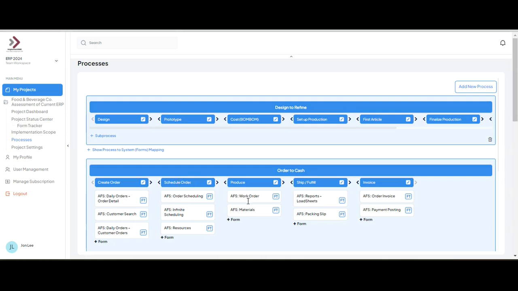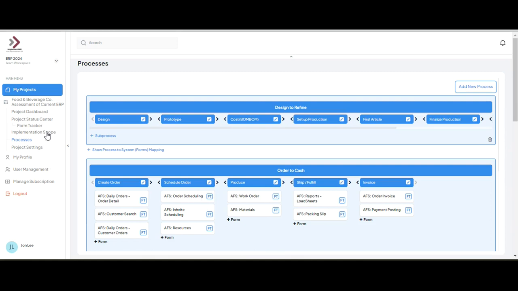But it's hard to tell how many of these are good to go and are fine for supporting the business going forward, and how many of them are not. So there is a feature coming up which will have a blue indicator that shows that the form is considered to be fine as is or complete.